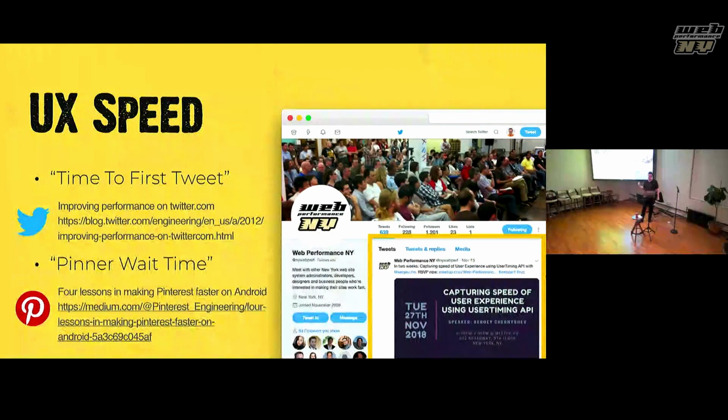And Pinterest introduced a little bit more generic name, where on each page it will mean something different. But essentially, it's the time between the action of the user and when the content that needs to show up shows up. And by the way, those are articles where they talk about that. Both companies talk about that, so I recommend reading them as well.